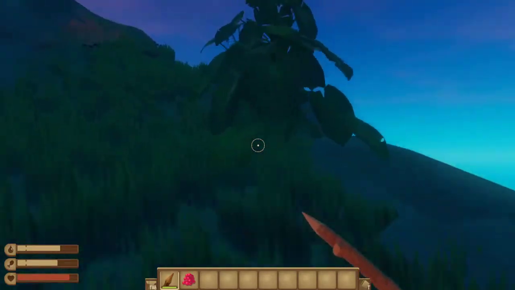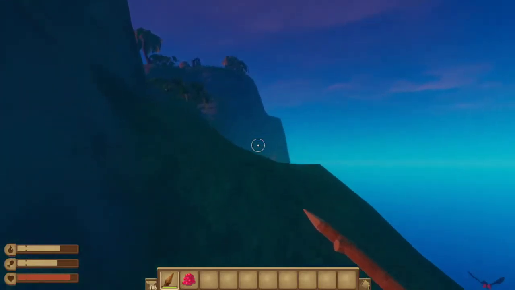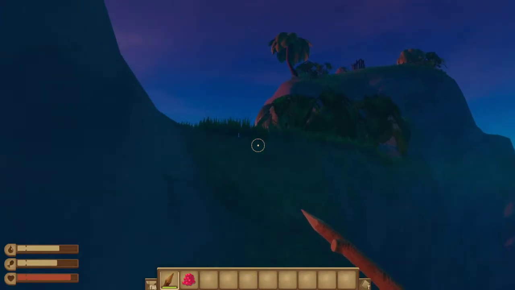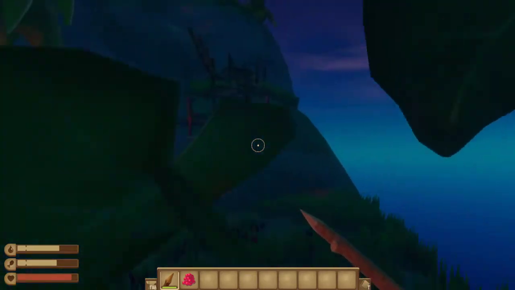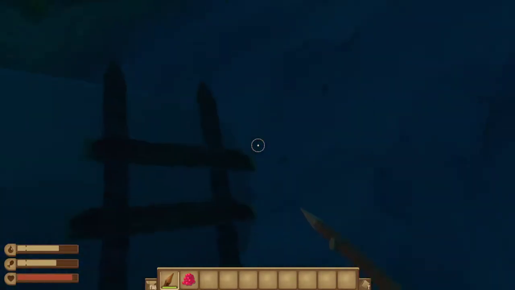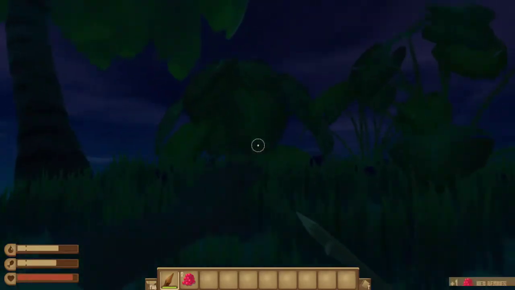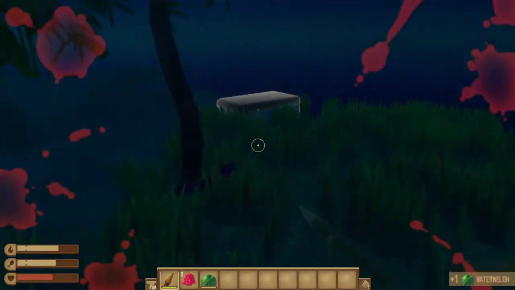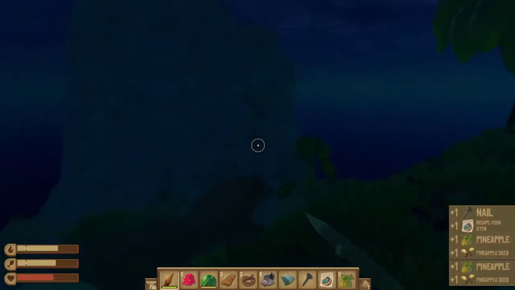And that just scared the heck out of me. I think that was the llama that you can get on this island. So I'm hoping there's something here that we can... Yeah, okay, that's the llama. I'm hoping there's a box or something here that we can salvage to get something from. More red berries. Watermelon. I see the bird. A crate. We got some stuff. Some pineapples.